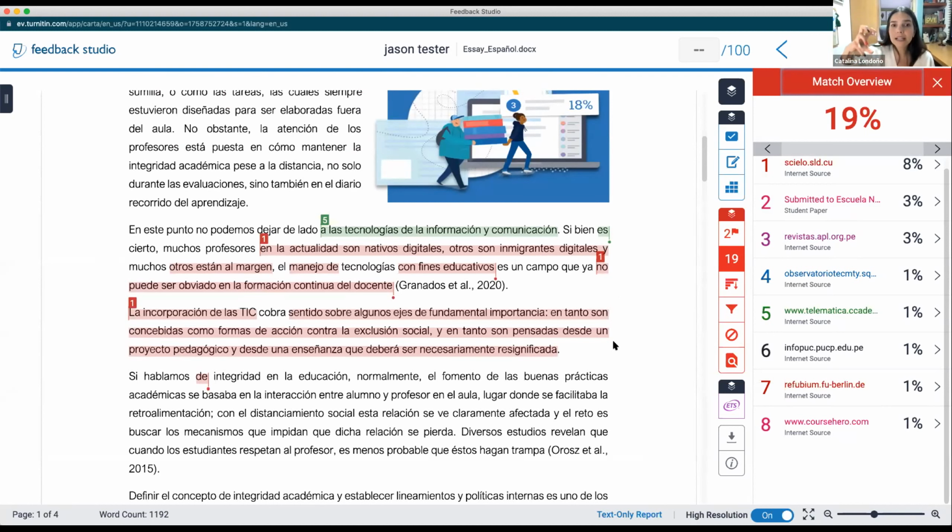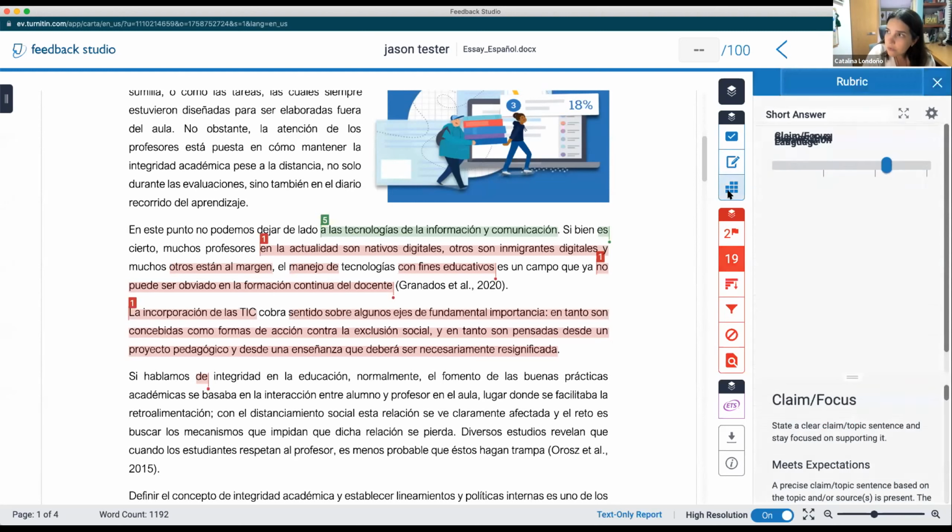So here are some good practices. This is all the things you can do. First thing, talk to the student, show the student, give the student feedback about this or any other thing in the paper, right? So I can give my student feedback on the quality of the essay, the grammar, the Spanish, whether or not he's using what I told them to use, right?